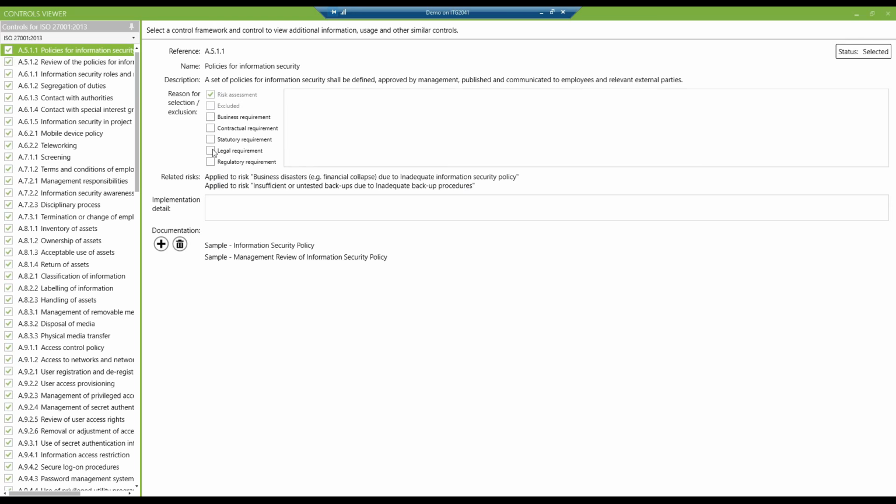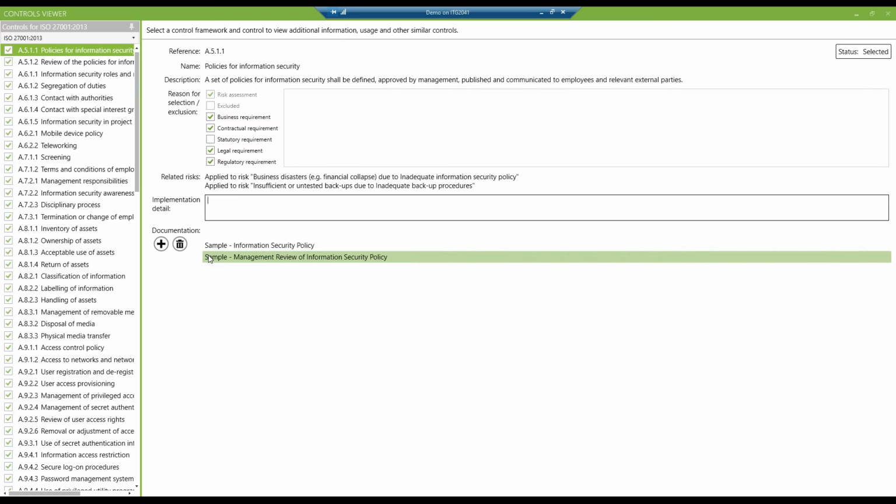And then below there, you'll have additional areas that you can mark. So say, yes, we're using this control for a business requirement. We could be using it for a contractual requirement, legal, regulatory, etc. And then over here on the right-hand side, you can put in your more in-depth description as to what the requirement is or why you're having to use it for those particular reasons. Below there, you'll have an area where you can input your own implementation details, so how you're going to actually implement that control into your business.